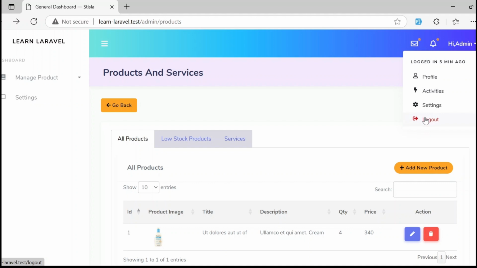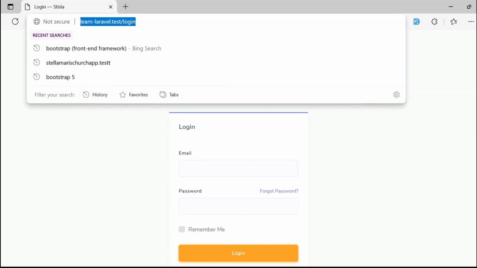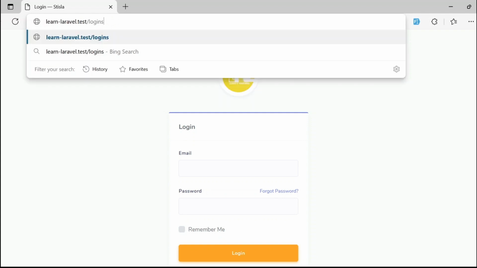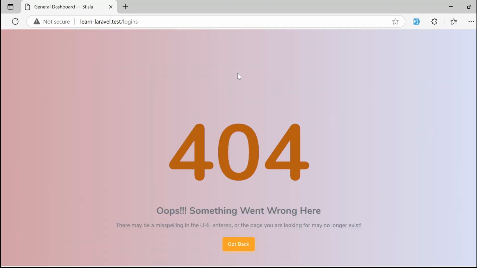And this one is for the admin. So let's say on the website, the user wrongly types something else. Maybe it adds an s to this. So instead of login, you say logins, and it clicks to go in, and you also get a 404. You can see these two error 404 pages are different.